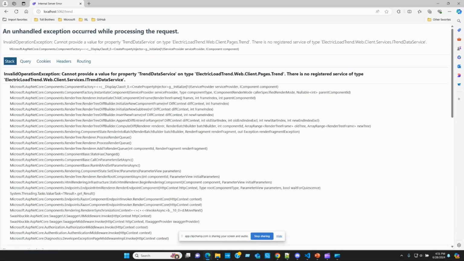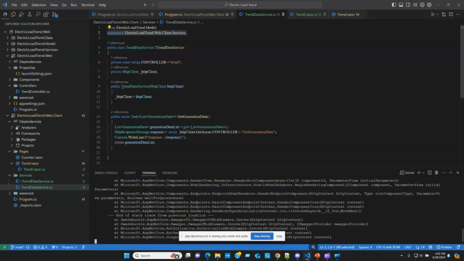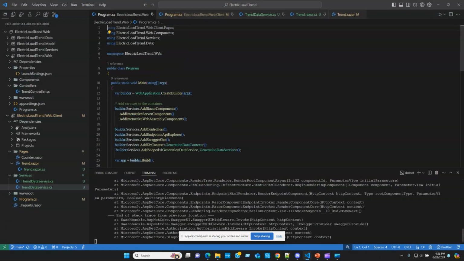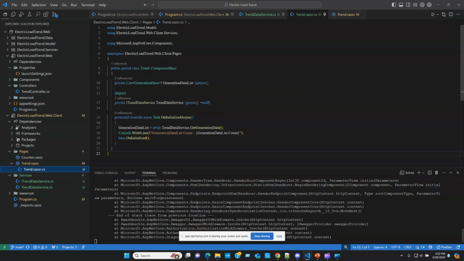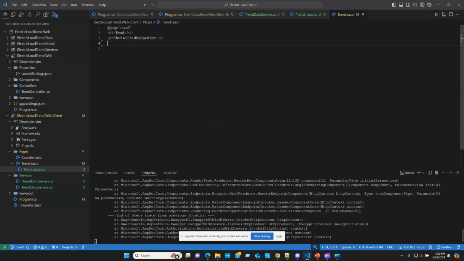Okay, this is saying TrendDataService is not registered, but we did register it here. The issue is the render modes we spoke about. Right now it's in Interactive Auto.